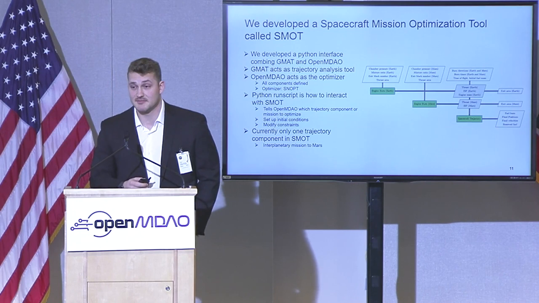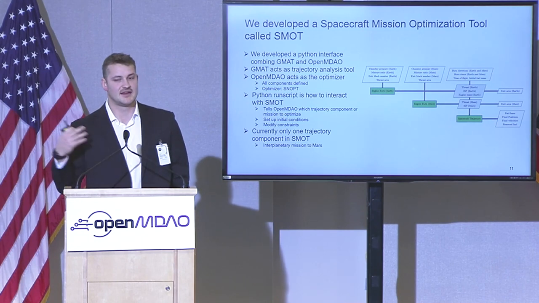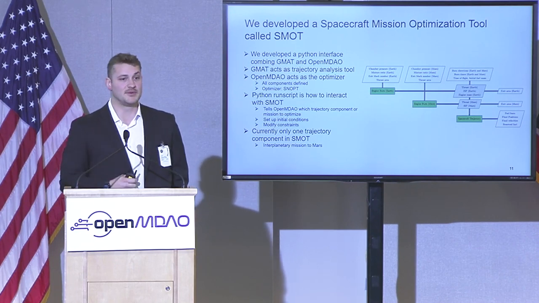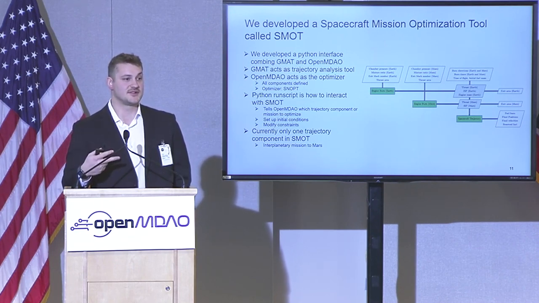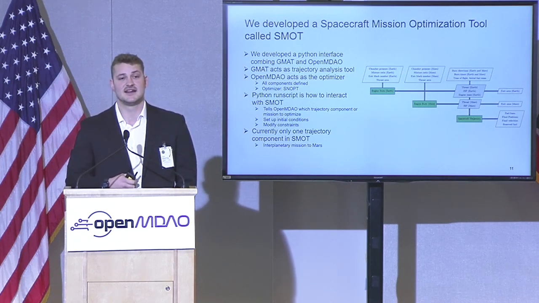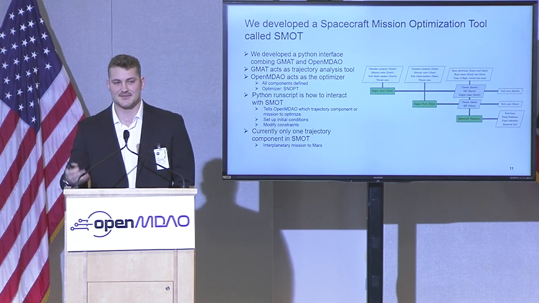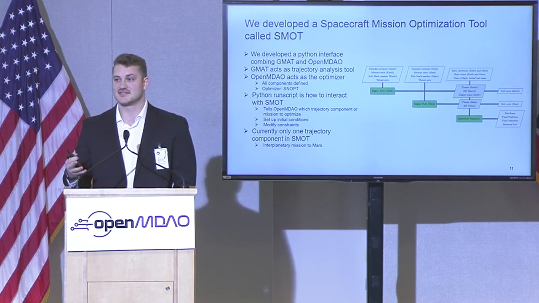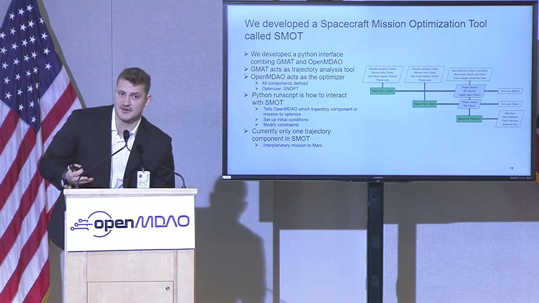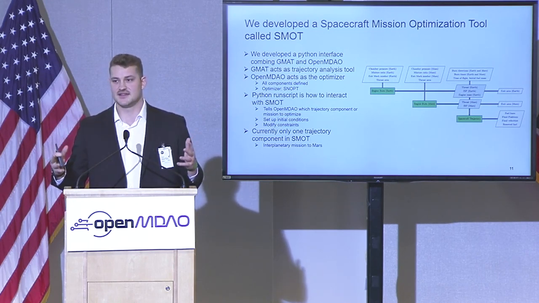We used OpenMDAO as the optimizer — it's written in Python, hence why I use that Python API of GMAT. The main reason for using OpenMDAO is that we were able to decompose very large-scale optimization problems into smaller components, those components being the trajectory and rocket engine model. You can see the N2 diagram of our model developed by OpenMDAO, with the trajectory components at the bottom and the rocket engine model or engine burn components there as well, each having unique inputs shown as little green lines and unique outputs in gray. For the trajectory component, all outputs were computed using GMAT, while for the rocket engine models, all outputs were calculated using that surrogate model and those equations I showed earlier. Finally, we have the Spacecraft Mission Optimization Tool — the actual Python interface that combines GMAT and OpenMDAO together. A Python run script tells OpenMDAO what components we're going to use, what mission we're optimizing, where you edit initial design variables and modify any constraints. Currently there's only a two finite burn interplanetary mission to Mars component in SMOT, but I plan to widen the reach of these missions in the future.